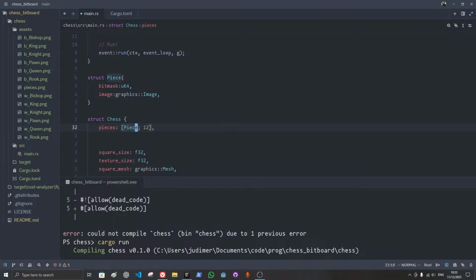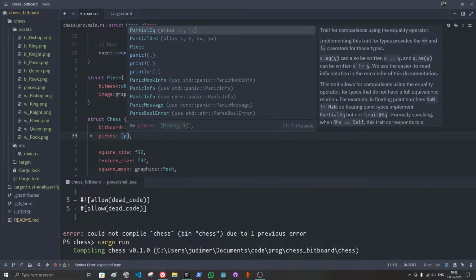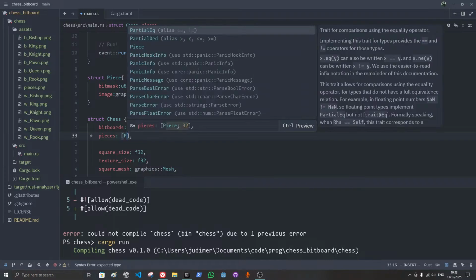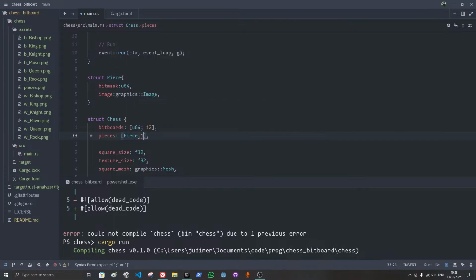Pieces, yeah, okay. No, damn AI. Pieces. It's not a vector. Again, piece, piece, and that's 12.